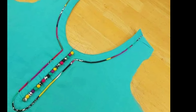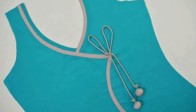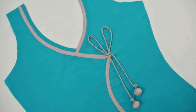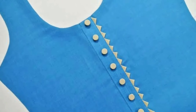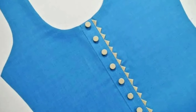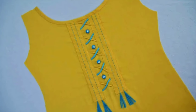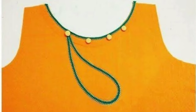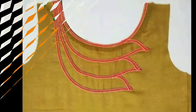Churidhar is one of the most sophisticated and elegant types of salwar kameez, but do you know what adds a better effect to it? The neck designs. The neck designs of a churidhar are a perfect combination of style, charm, and elegance. Even the most expensive and colorful churidhar is nothing without a matching neck design.